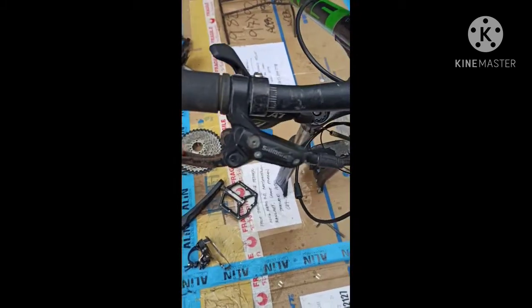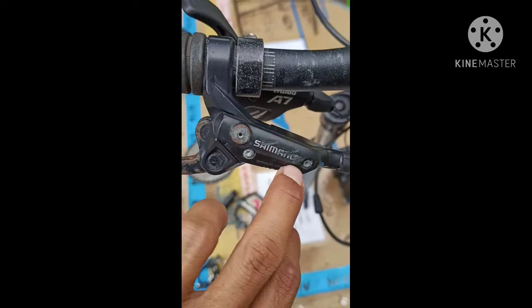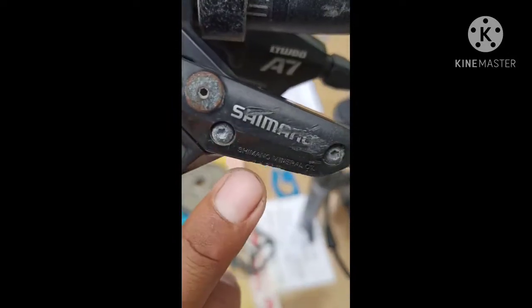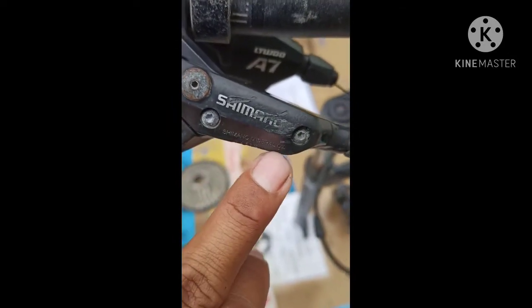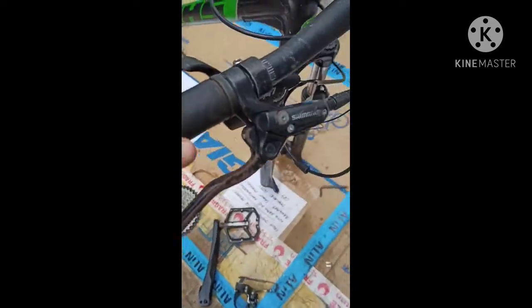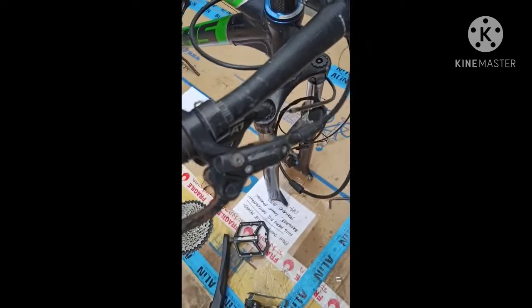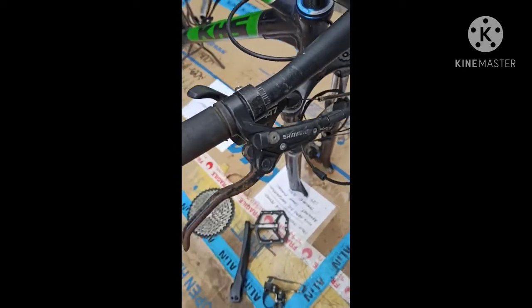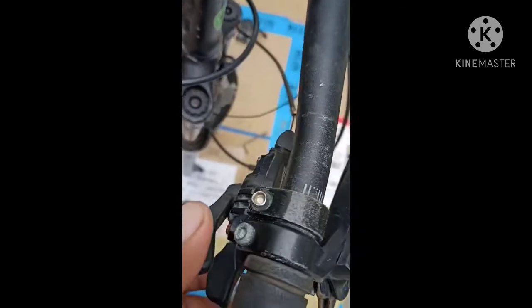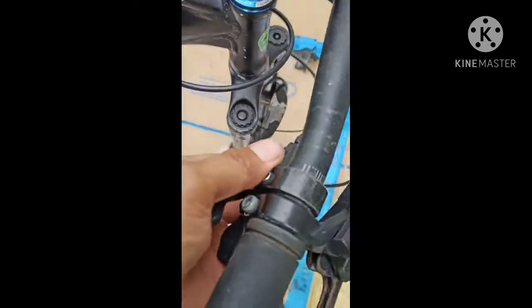So this is the brakes, the non-series brake, Shimano. This one is Shimano. We have Shimano mineral oil. This is a brake fluid. There are two kinds of brakes on the bike. We have mechanical and hydraulic brakes. So this is the shifter. This is the 10 speed shifter.